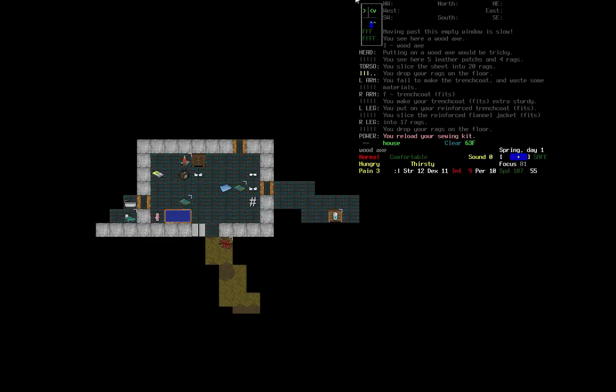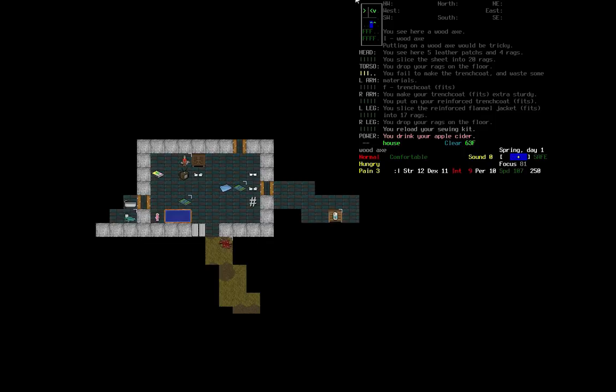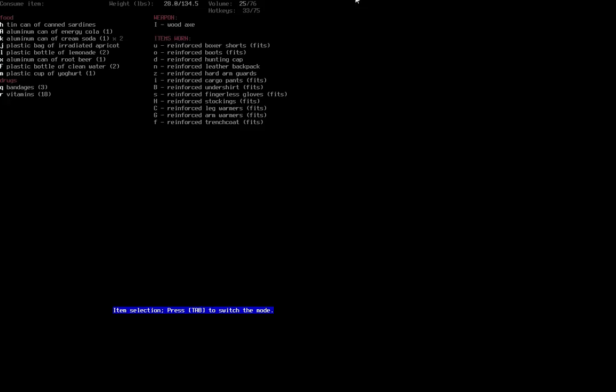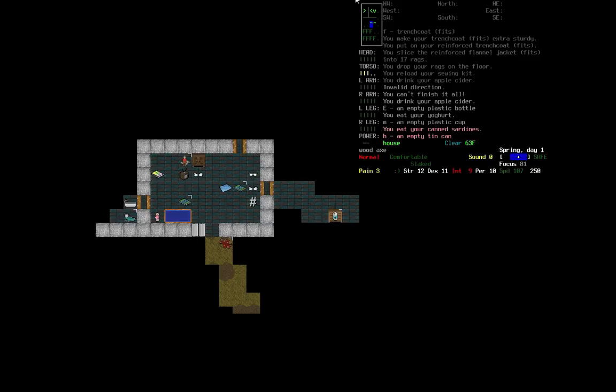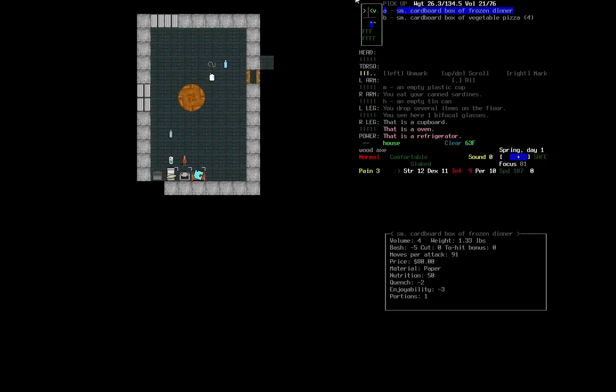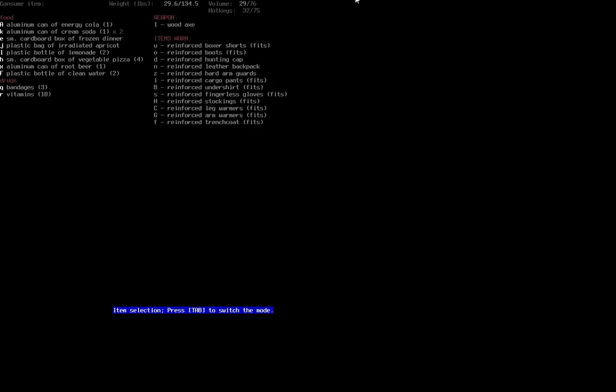Let's eat that apple cider for the water side of it, because it will go bad. Eat the apricot. Actually, no, let's not eat the apricot, because that won't go bad anytime soon. Let's eat the yogurt. And we need more food. Let's eat the sardines. Well, we need more food. What we got in this kitchen over here? Ooh, vegetable pizza. Let's eat that pizza. Yep.